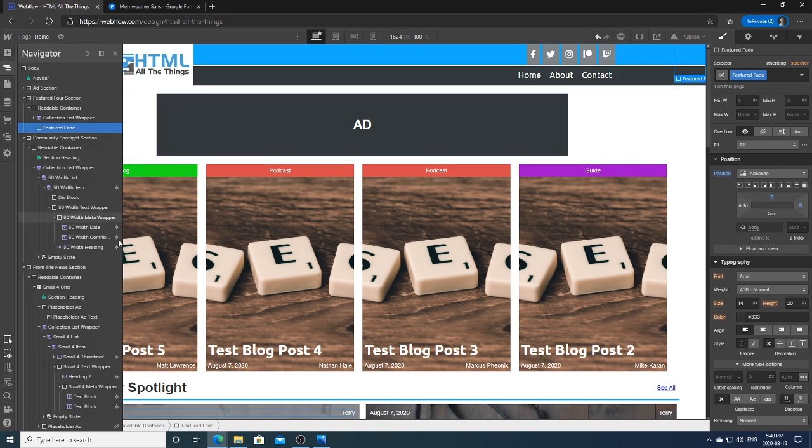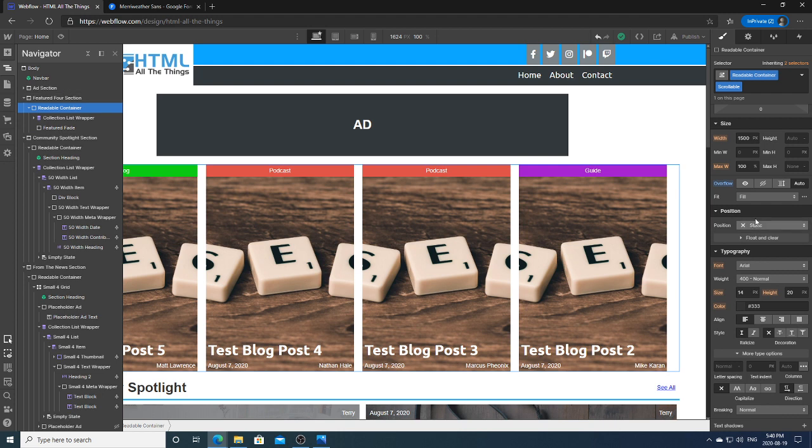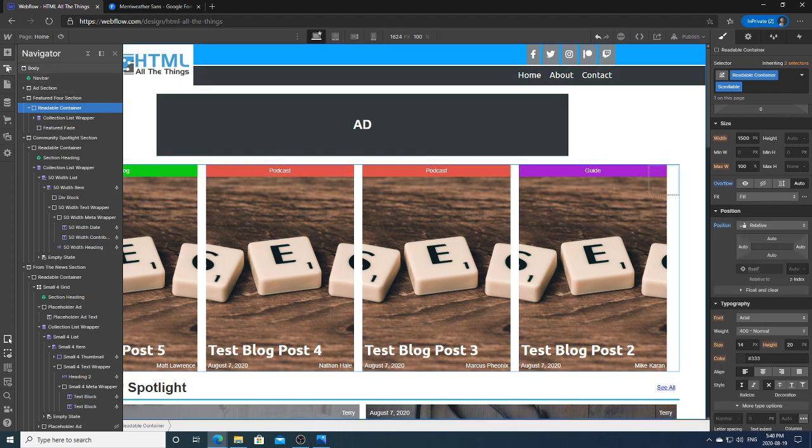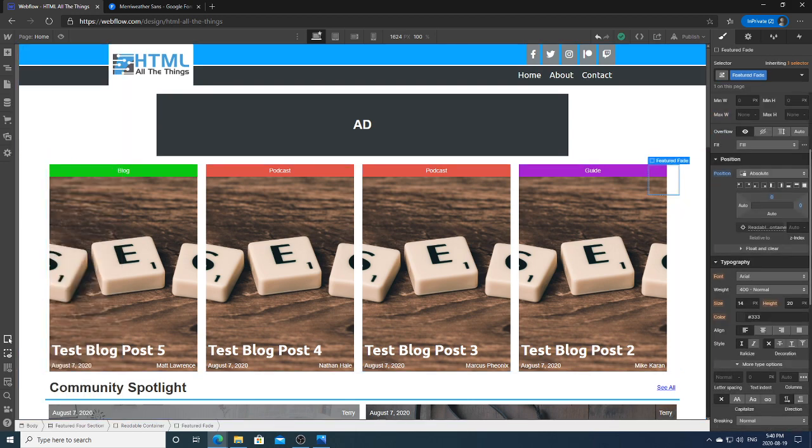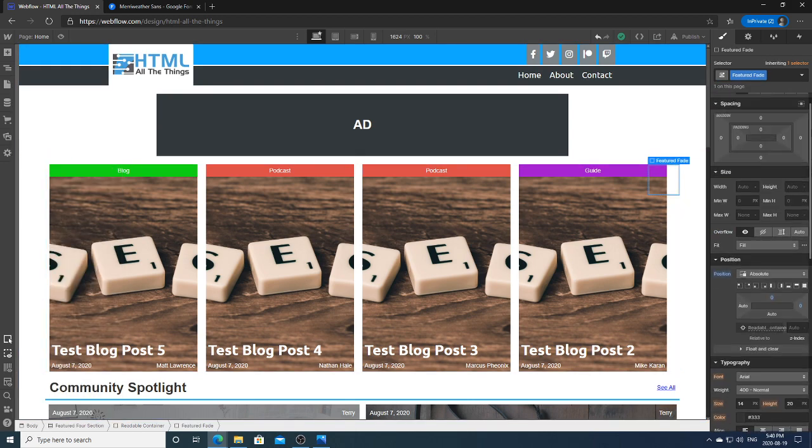So we're going to go and select its parent. We're going to select this parent, and where is that? Right here. And in this particular scrollable case, we're going to make it relative. Hopefully that doesn't break anything else. We're going to make this little scrollable featured fade thing. The height is going to be 100%, and the width is going to be like 25 pixels. Probably a little bigger, like 30. Just to get enough of a look at how it's going to be.